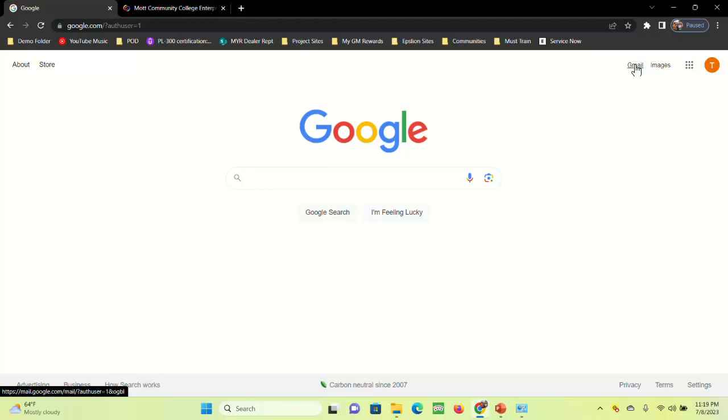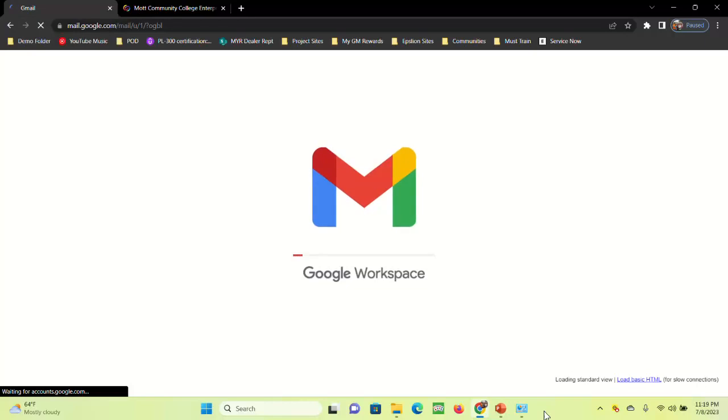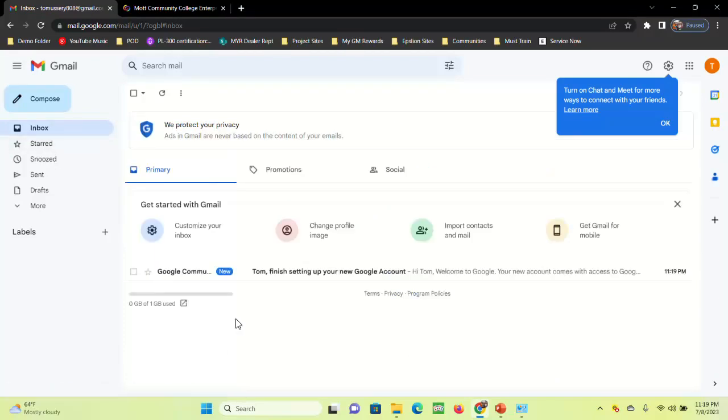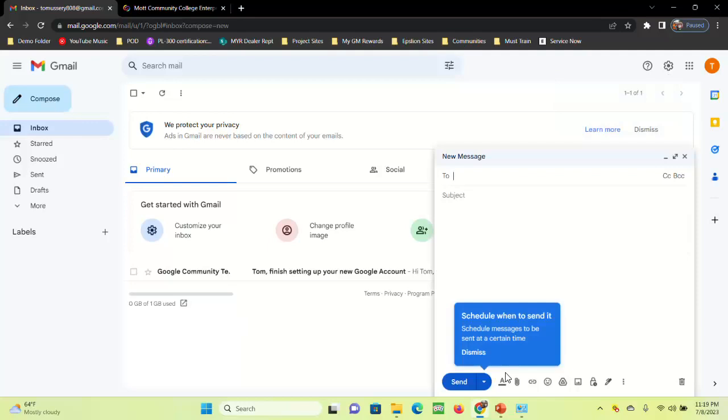Well, I also can go up here to Gmail. And you see the little spinning up here in the upper left? That just means it's loading. This is my mailbox. This is where all my emails get delivered. And you can set it up on your mobile device to come directly to your phone and get into all the other fun stuff. And then this is my inbox. I don't have anything in place as far as this can go. But what I can do is I can actually start sending emails right away. So in this case, I will send one to my Mott address.